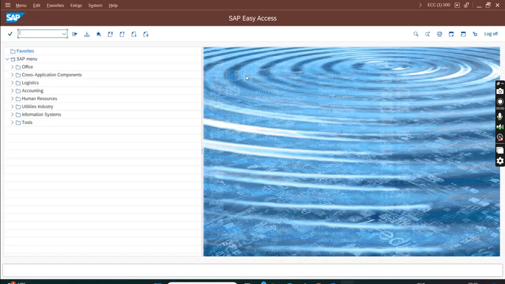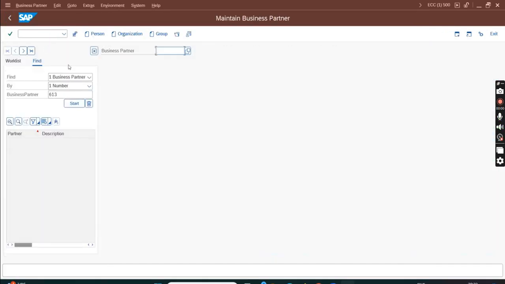So let's do the configuration for that. First I have to create the master data, that is the collection agency. The collection agency name I have to create like a business partner. So I'll create a BP first. For that I have to see which number range. Generally collection agency BPs are external number range. So let me see which number range I can use.